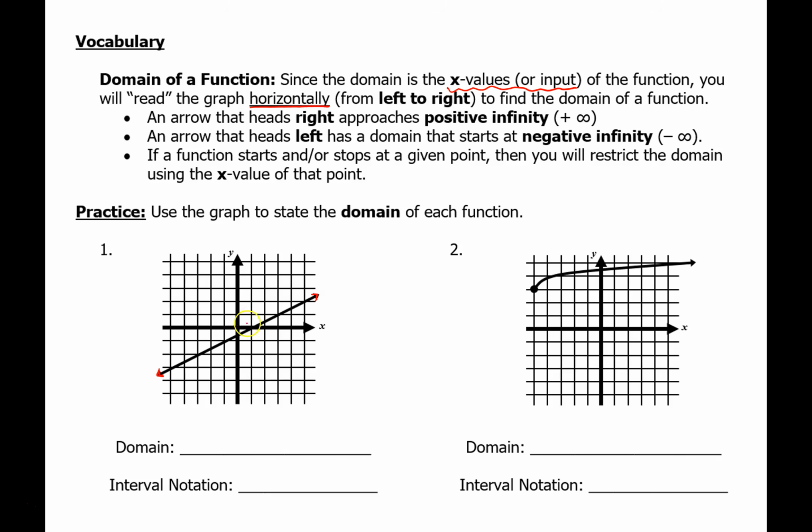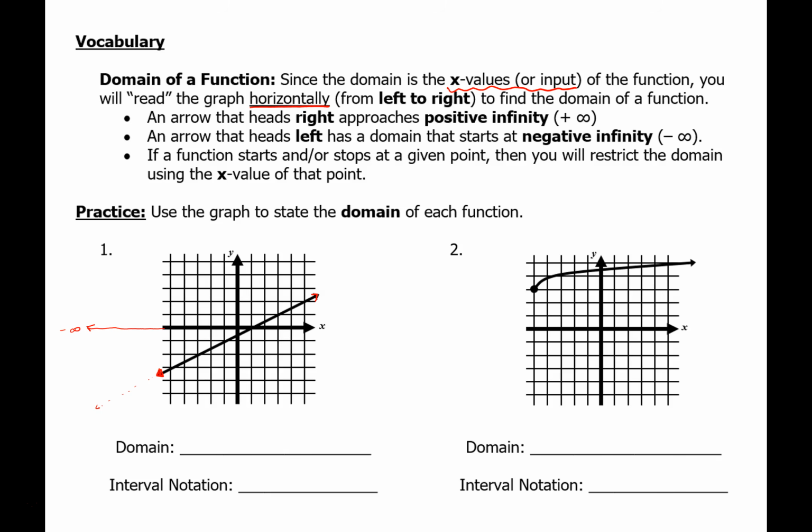And if we look to the left on our graph, starting over on the far left, because this arrow here indicates that it goes infinitely in this direction, that means as I go on my x-axis to the left, I'm going to approach negative infinity because it's going infinitely small. -1, -2, -3, -100, -1,000, -1 trillion.